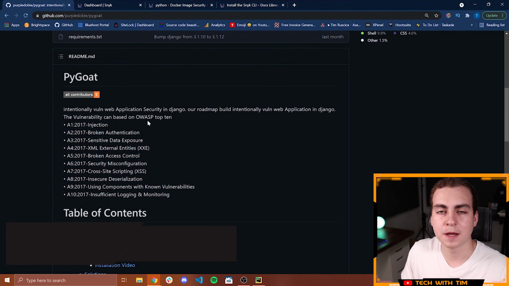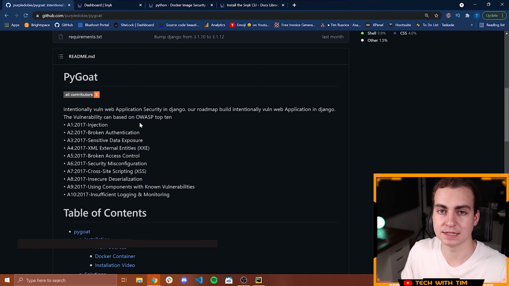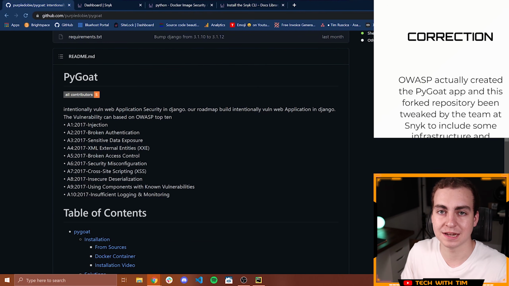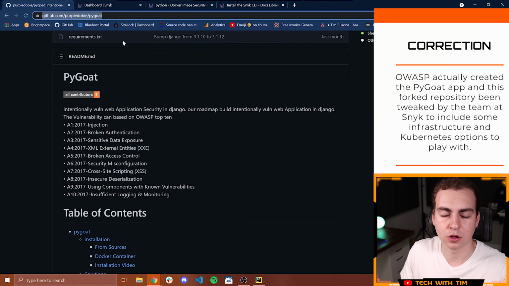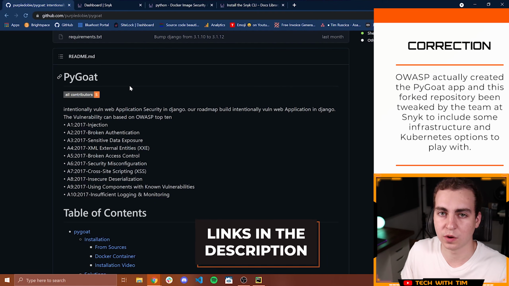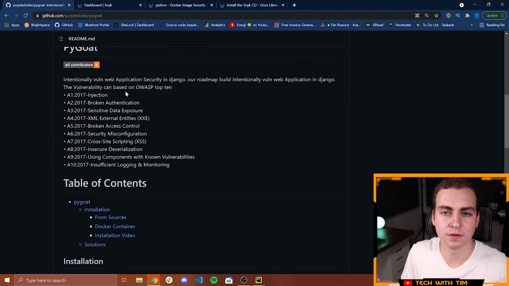All right, so I just opened up the application in PyCharm that I'm going to be testing Snyk with. Now, this is designed by the Snyk team, and it's an intentionally vulnerable Python application called PyGoat. So I've got the GitHub repository open. I'll leave this link in the description as well in case you want to mess around with it. But essentially, this is a Django application. It has a few different vulnerabilities in it, and we're just going to see how well Snyk actually identifies them and picks them up when I run the command in PyCharm.